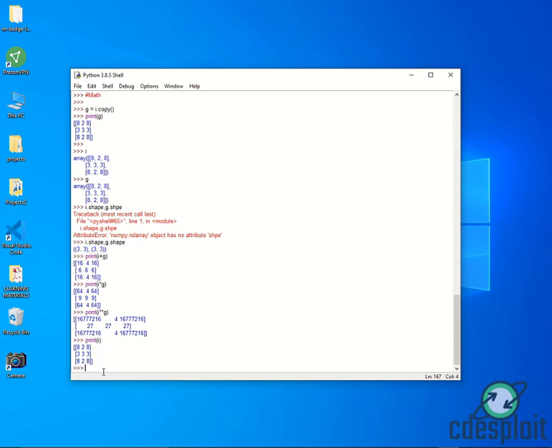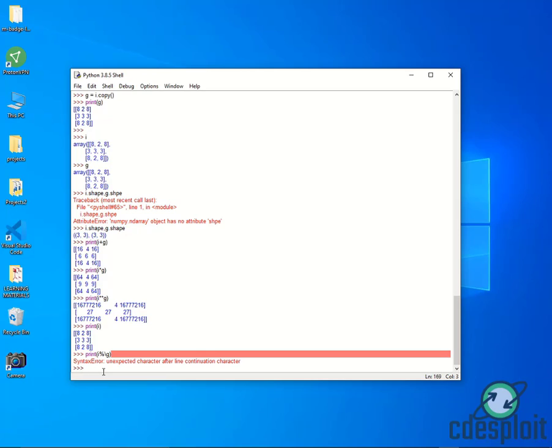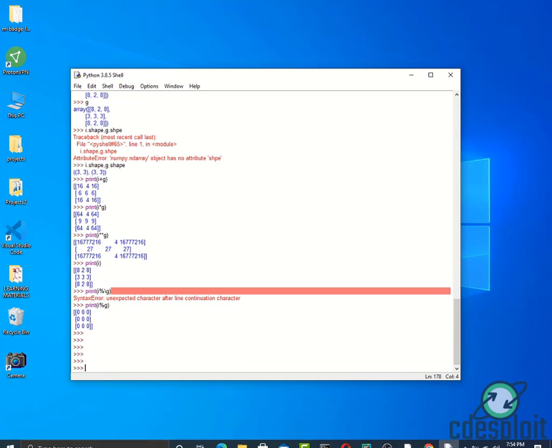Basically you can also perform operations such as division, multiplication, modulus and stuff like that. Yeah, I just got a stupid error here. This should also work. Yeah, so you can do pretty cool stuff with this.